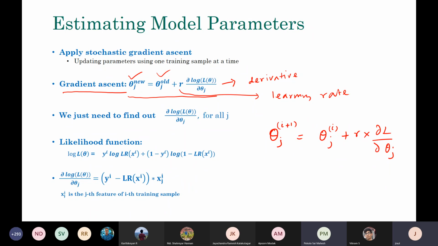Sir, here we are taking only one training example at a time, because the summation is not there. Yeah. So in stochastic gradient descent, or gradient ascent, you take one training example at a time. But you can extend this to, for example, the whole set. You can also take a subset of that sample. There are many variations, which I will be describing in a moment.